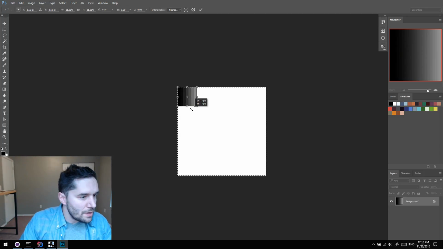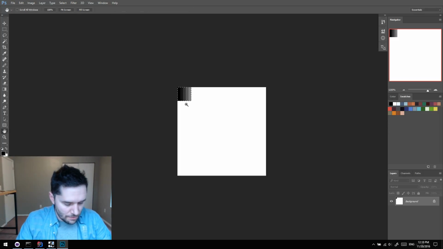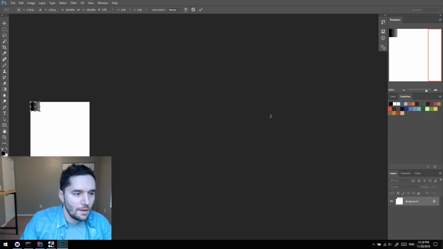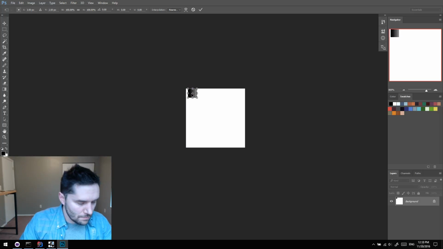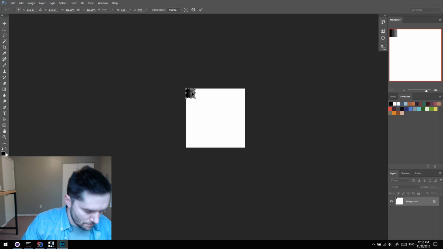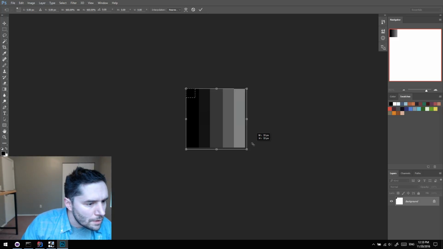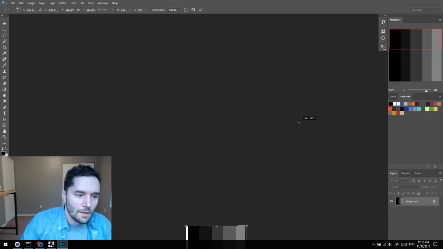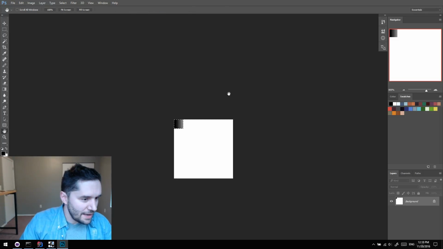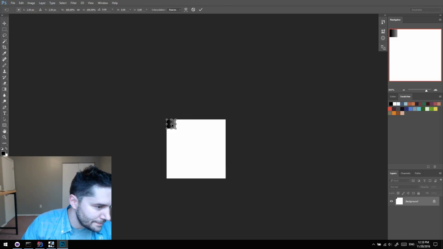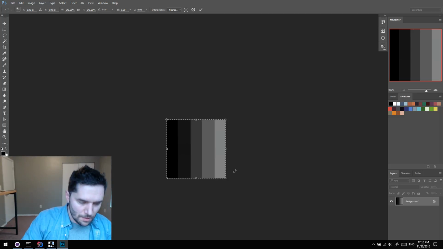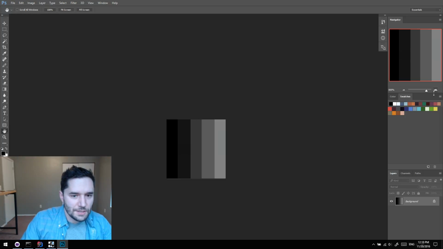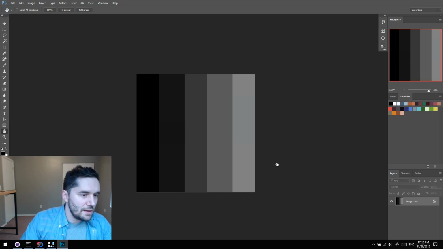I will make this small, and then make it big again so that the gradation is way more apparent. Why can't I use my mouse today for some odd reason? So here we have a nice little 5-color gradient.